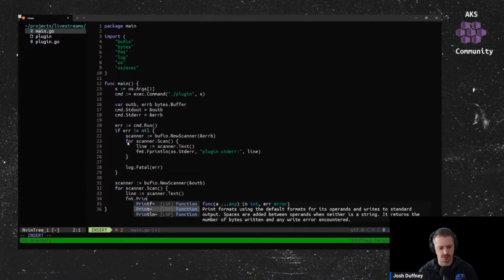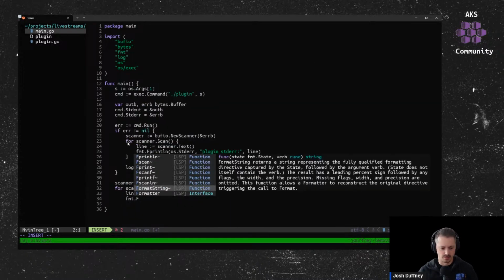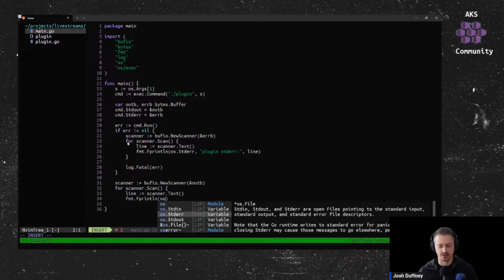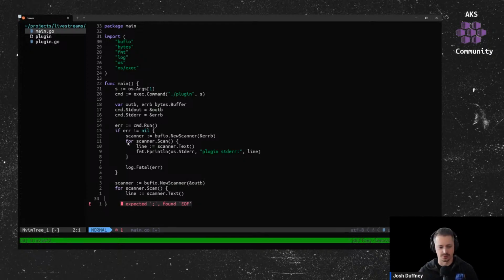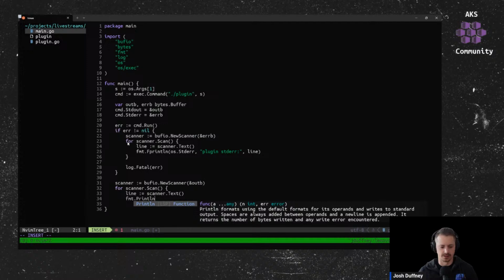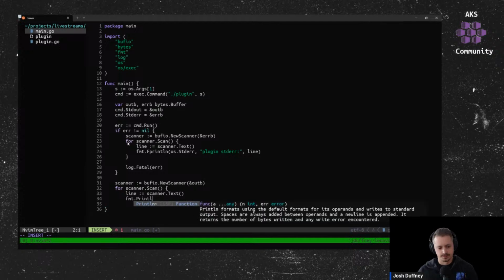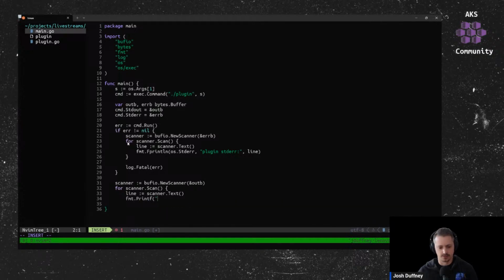So fmt.Fprint, I don't really need to, but we'll do it for completeness' sake. By default it goes to standard out, so I don't need to specify this. Actually, we'll just do fmt.Println because that goes to the correct writer.